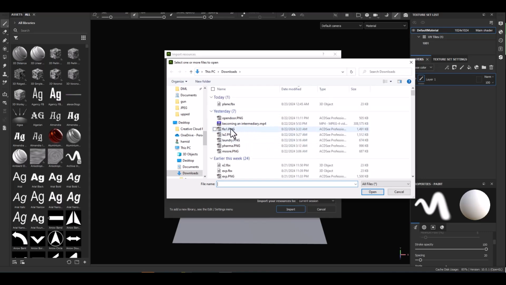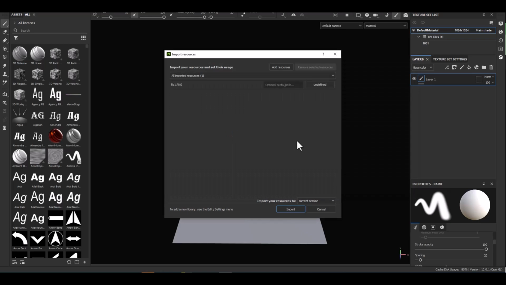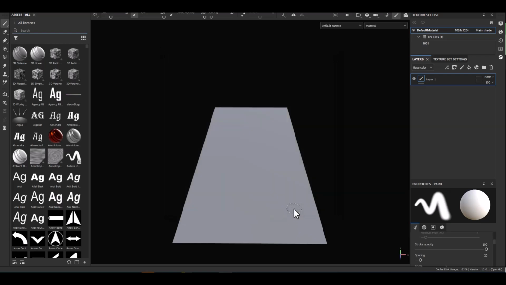I call it flow1 PNG, and current session, and then it's gonna be a texture. This is really important because I'm gonna paint this plane with that texture, and I'm gonna import it. Okay, so nothing happened, of course, because I haven't really done anything. I just added that florist into one of my paint brushes, if you will, here.